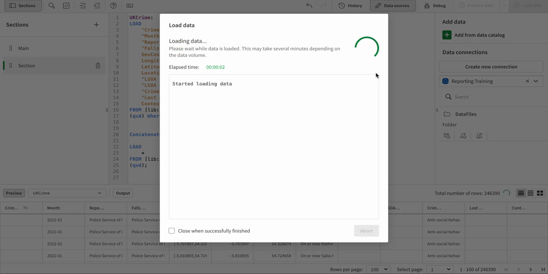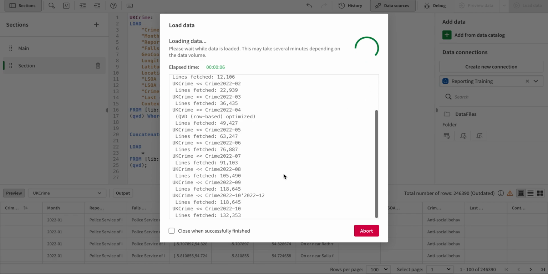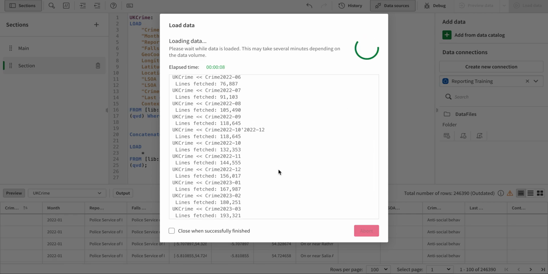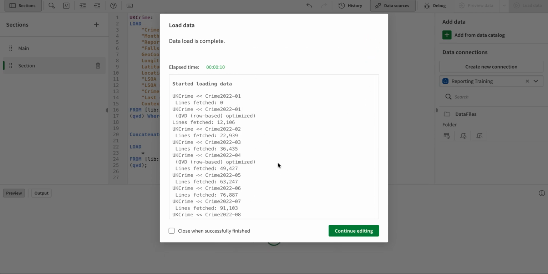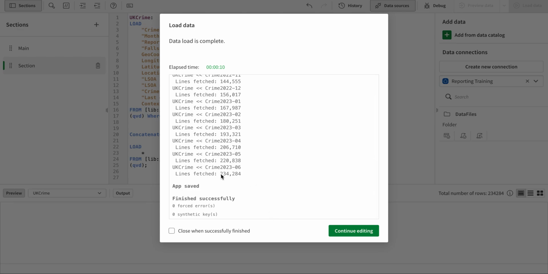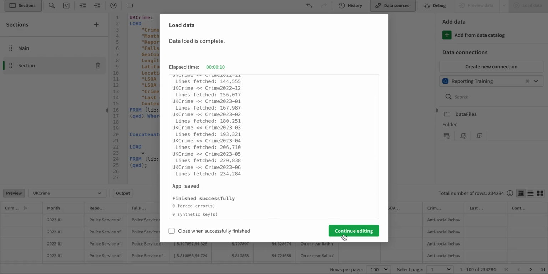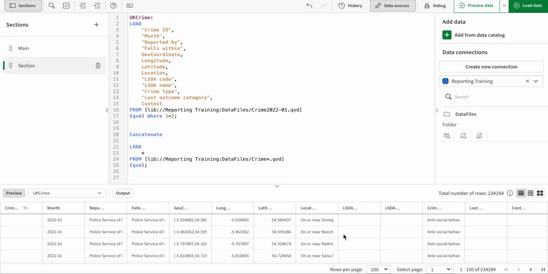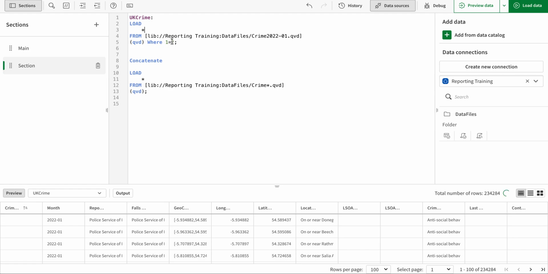Let's load that. Here we go. You see at the start there are 0 records, and the second time it's loaded, we now have 340,000 records. The 12,000 duplicate records are not there anymore. Or I can simplify that, and I don't need the where clause, I can put a star. That is another way to fix this.